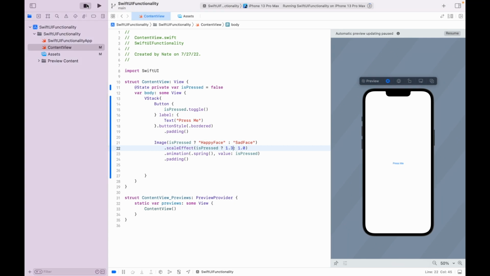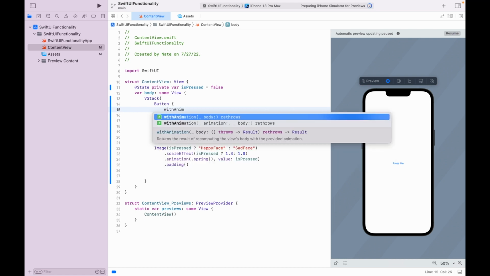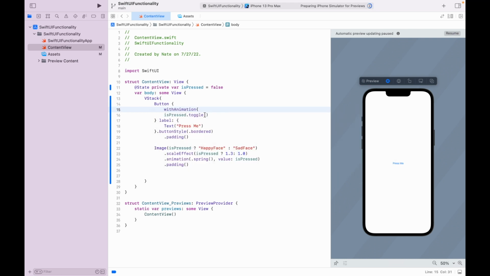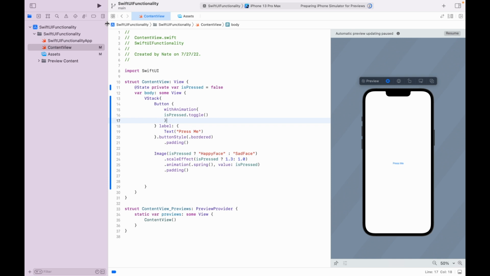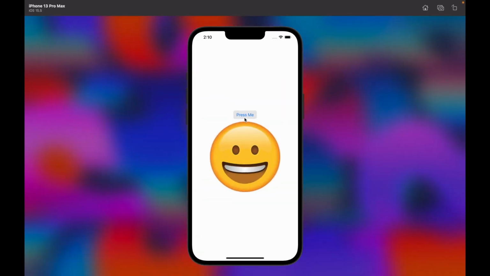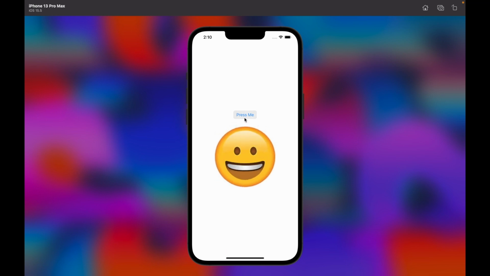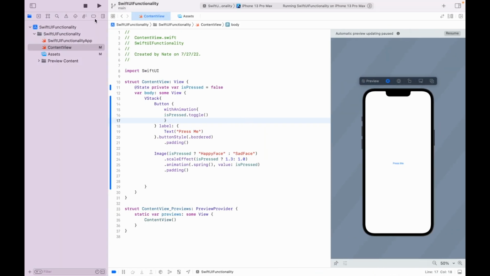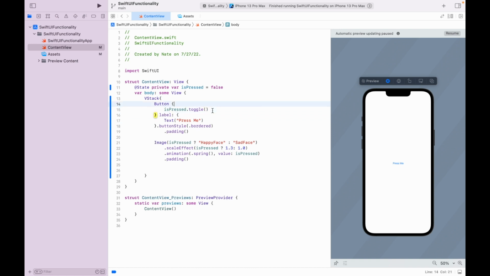But now we can make this even cooler. Watch this. We're going to do a withAnimation again so that it dissolves in and out between the two images. And we can do it again. Let's see what it looks like. Press me. Okay, what happened? Maybe that doesn't work. I mean, this is the first time actually trying that withAnimation with these animations here, which is odd how it works. I'll have to look into that.